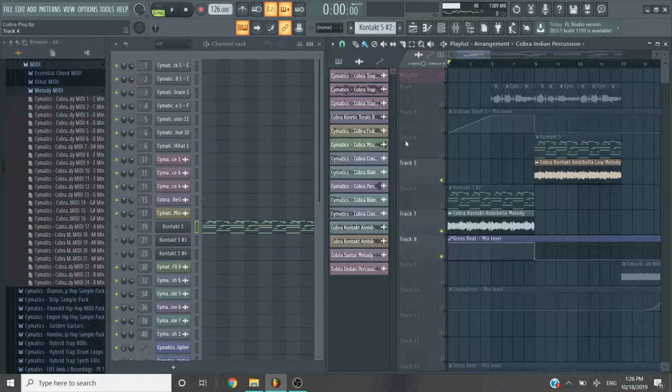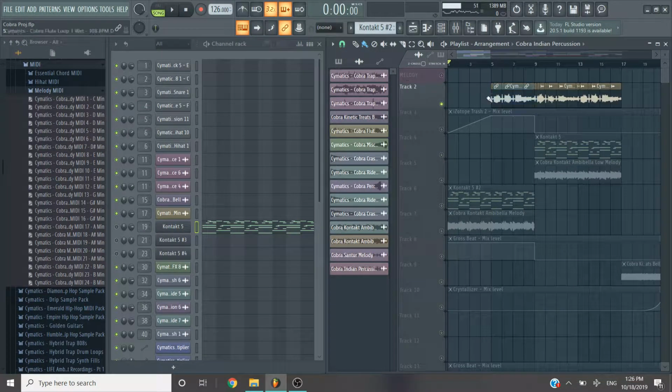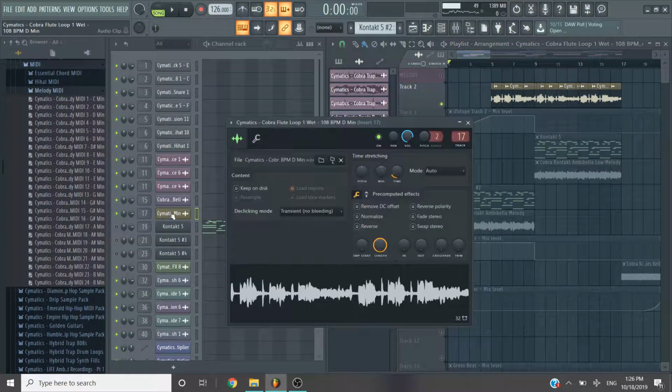The next thing I did was dig through the instrument section of this Cobra pack to try to find another sound to layer. I ended up settling on this really beautiful flute sound that just fit right into the same key, and it turned out to be really nice overlapping.